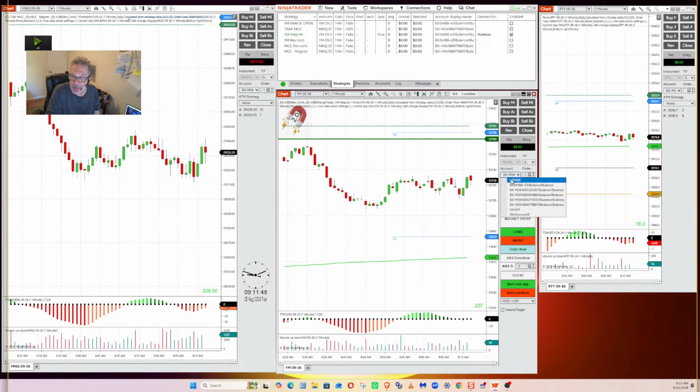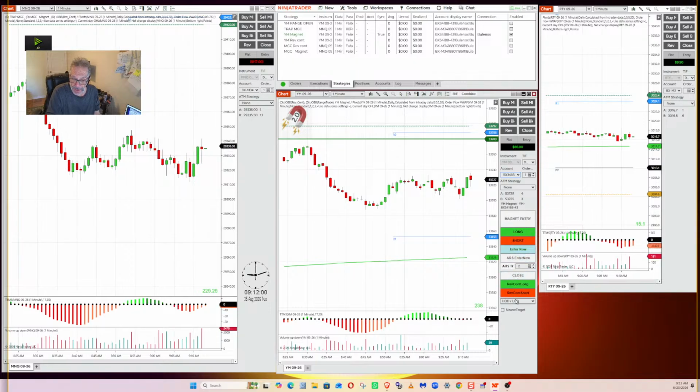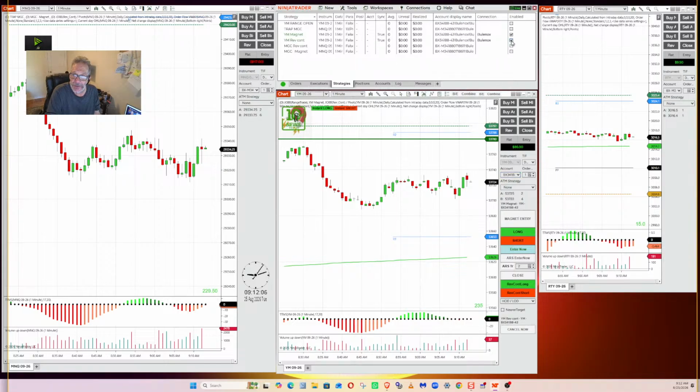I'm going to make sure my chart is on account 43. All right. And I can turn on my YM magnet, which is on, so I see the control center. High of day, low of day is on. All right. And I can turn on my YM reverse continue. If I don't want to trade the magnet, if I want to make a magnet trade automatic, I press the magnet entry button and turn it purple. Now, when it goes through the order line, it'll fill the trade automatically. If it's not on automatic, I could just watch it. When it hits the order line, it'll blink purple, and I can press the button, and it'll put me in the trade.